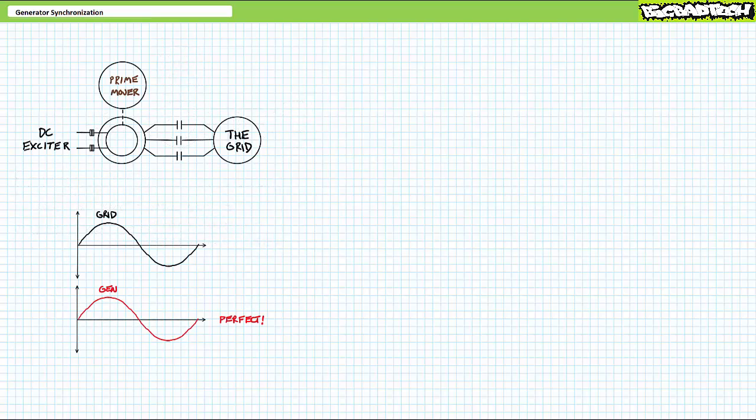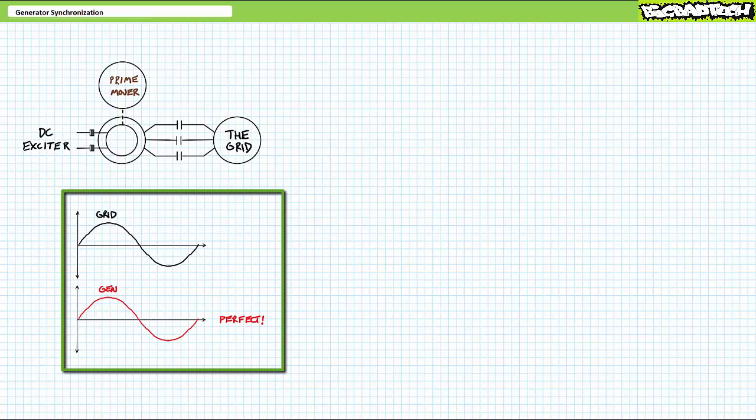One way of ensuring all goes well during synchronization is to continuously monitor and compare grid and generator output on either side of the open contactor. In the interest of expediency, we'll just check phase 1. However, keep in mind for a 3-phase AC system, you're going to have to do this check for all 3 phases. In a perfect world, the grid and generator voltage output traces would be essentially identical with the same frequency and magnitude at the same time. If you overlaid these traces on top of each other, at no time would there be an instantaneous voltage differential. This is what you are looking for, but it does not happen that way all the time.